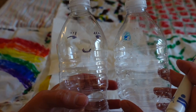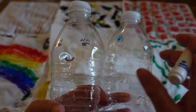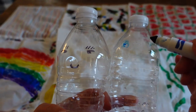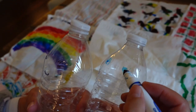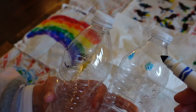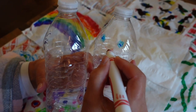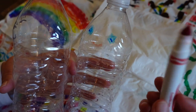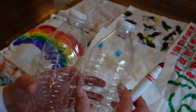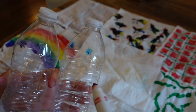Just drink up the water in your water bottle. Then with your empty water bottle, just take your markers and start drawing a face. There's my little girl water baby. Now my little boy water baby. I'm using just markers. There's his eyes. Just a red mouth for him. There's his mouth. Pretty light. These are washable markers. The permanent markers tend to work a little bit better. But then again, you can change your mind and just wash the face off and then start again.